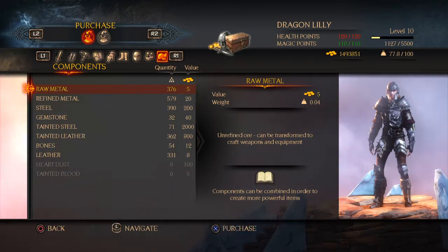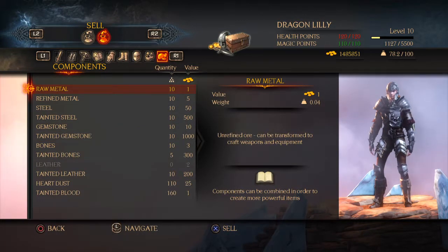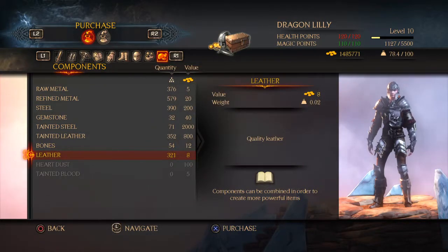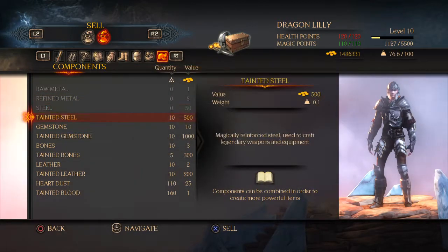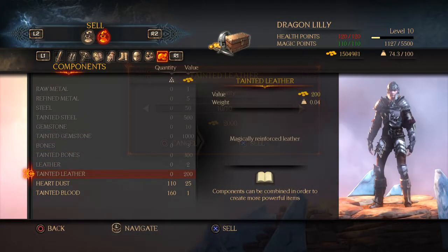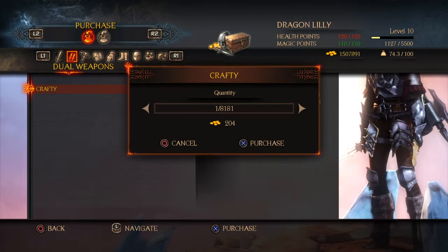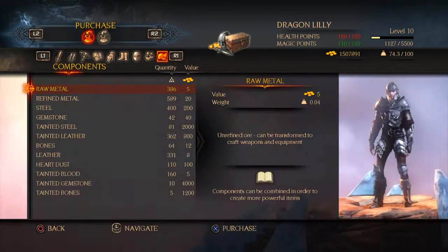Wait a minute. Ooh. I almost forgot to buy my tainted leather. Wait, I think I know what's going on here. One of the important things is you cannot have the items for duplicating it in your inventory. I'm going to switch over to, for instance, Crafty. If I wanted to duplicate this, and as you see, 8,181, I've already duplicated this. You cannot have a weapon.